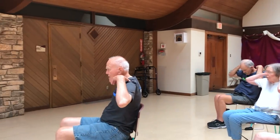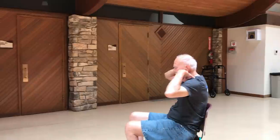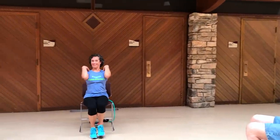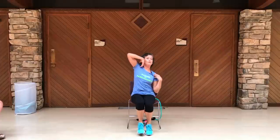Now take your hands on your shoulders. Bring the elbows up, back, and around. Going for range of motion through the shoulders. Inhale, lift. Exhale, back, and around. Now alternate shoulders backwards. Loosen up your back.